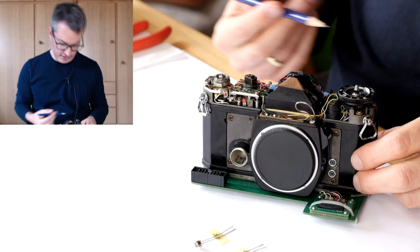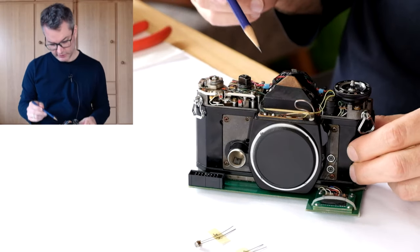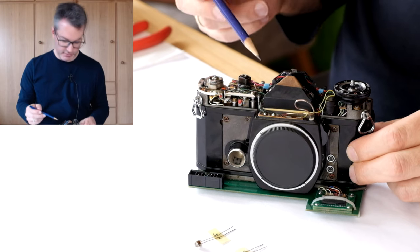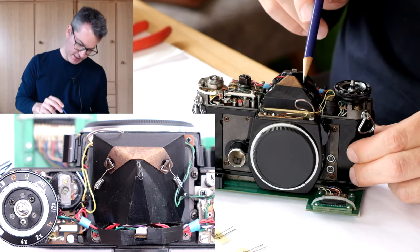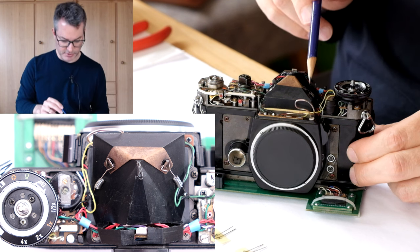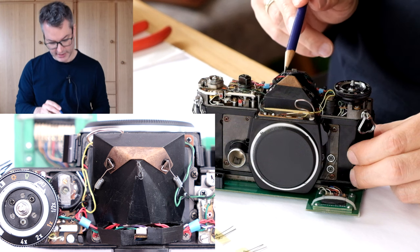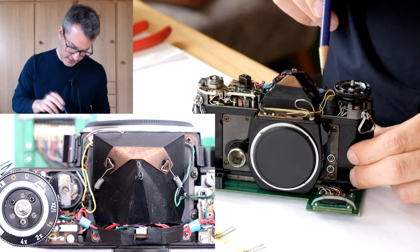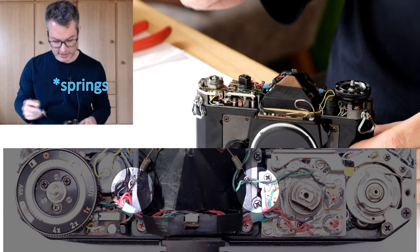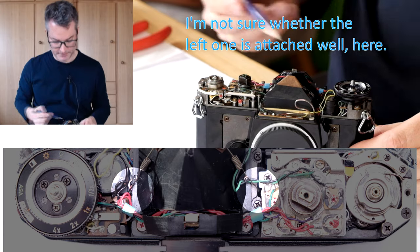I've already opened the top of the camera again. In order to get access to the photoresistor assembly, we will need to remove the prism cover. It is held by a metal clamp and two springs, so the first task will be to remove these springs and the clamp. And you should carefully remember where the springs are hooked, because it can be a bit difficult to reattach them.